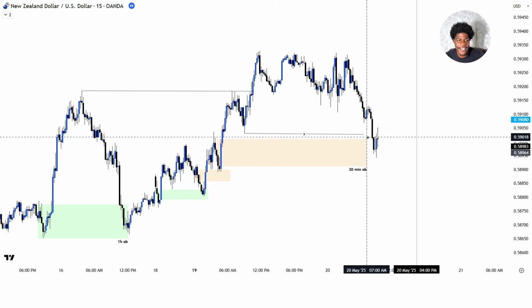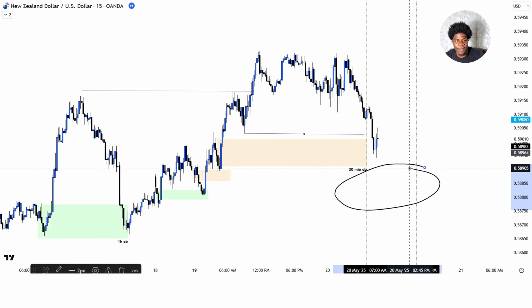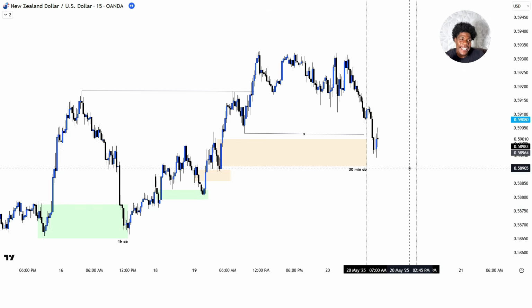This is where it gets exciting to find these sniper precision trades, all during the New York kill zone. Me personally, I only trade the New York kill zone, so I only look for this to happen during the New York kill zone. Now let's go down to the 5 minutes or the 3 or the 1 minute time frames to see even more price action.